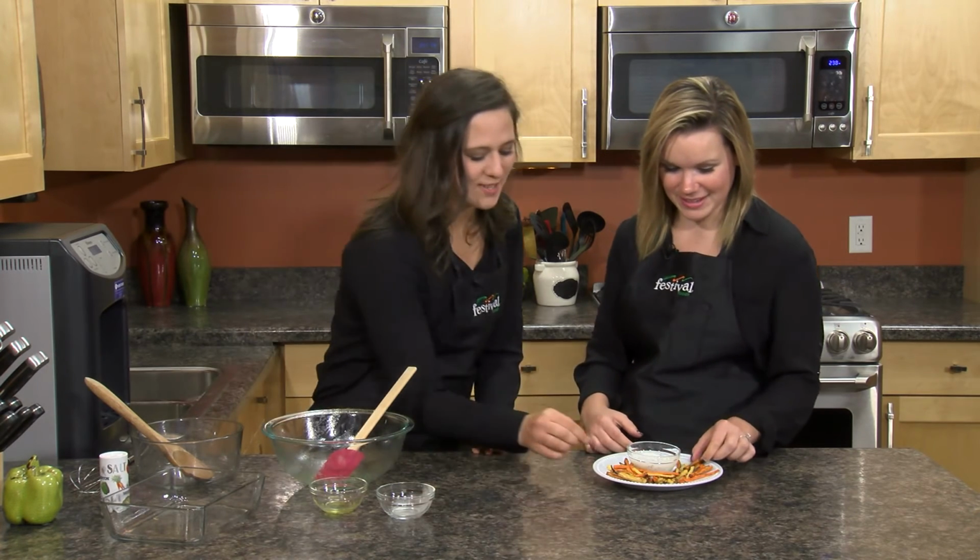Yes, I definitely think I'm going to go for one of these rutabaga. I'm going for a carrot. Oh, they're so good. They taste just like French fries.